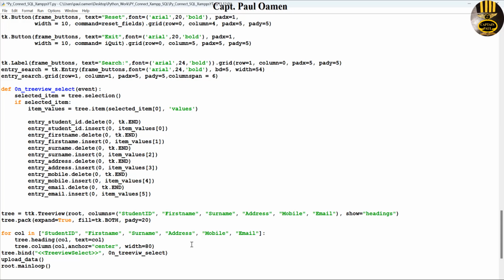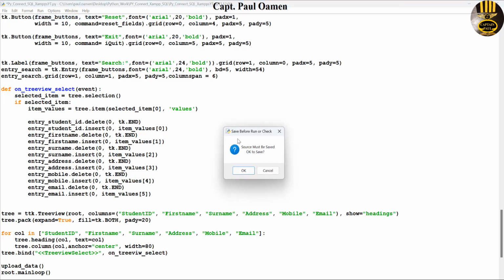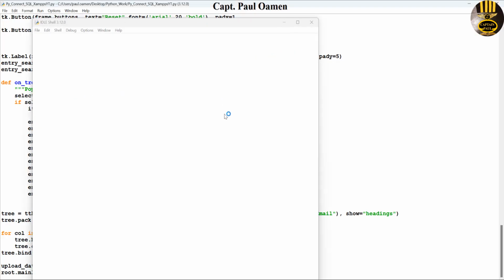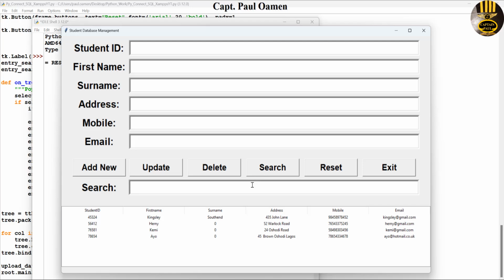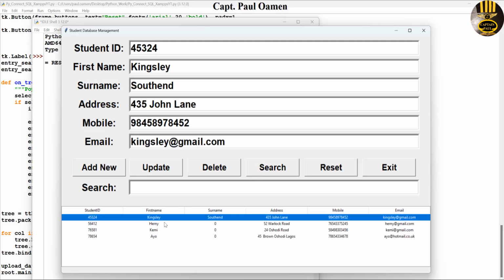Okay, let's run it. Oh, I think this is wrong. This is supposed to be on. Yeah, and that means this is wrong as well. On. Okay, I'm going to run it just to see how that is going to work. Let's click on run. Okay, decision time. Here we go.